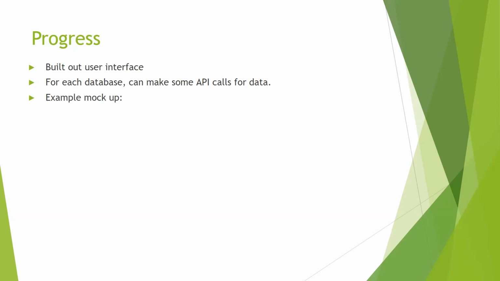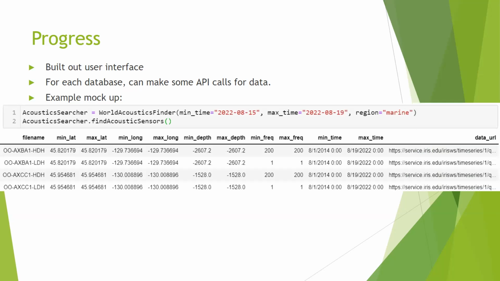So progress on this. We built out a user interface, and then for each database, we can make some API calls for the data. We aren't quite at the point of connecting the user interface with the API calls. So just here we have an example mockup. For example, you would call the World Acoustics Finder. You can specify an array of parameters.